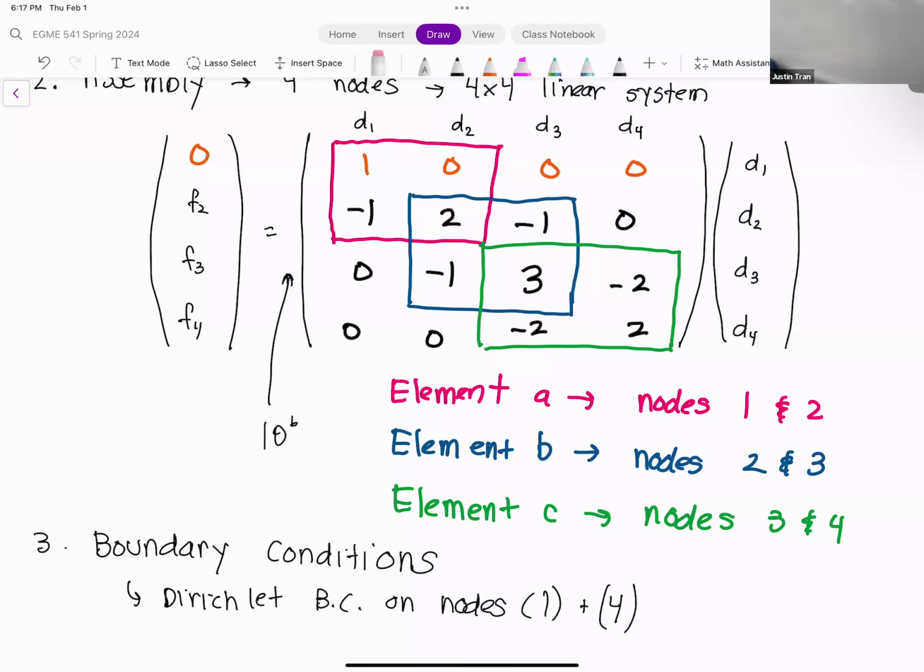And then for the last row, we're going to do the same thing. So we're going to replace this entire row by 0s and 1s. But since we're on the last row, we're going to put the 1 on the last column. Okay. Remember, for a Dirichlet boundary condition, the 1 goes on the main diagonal.